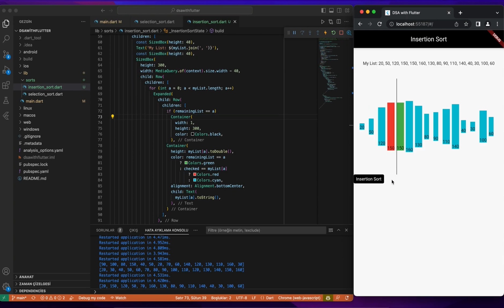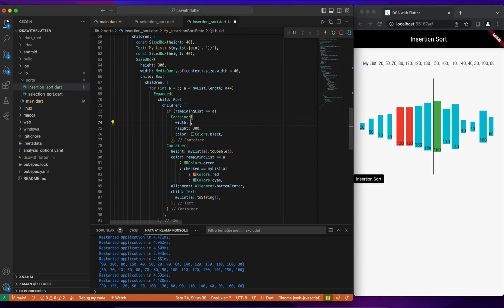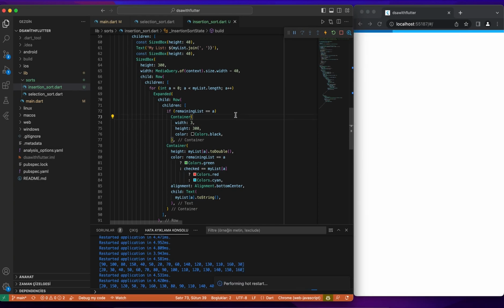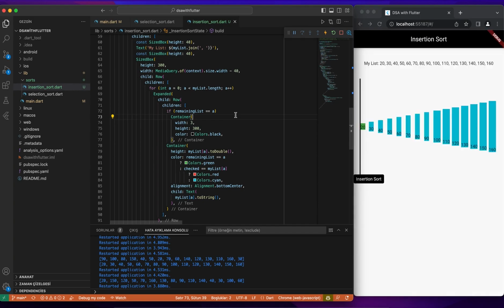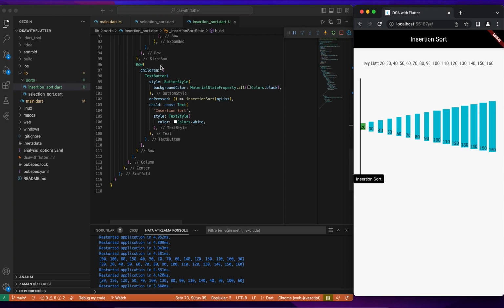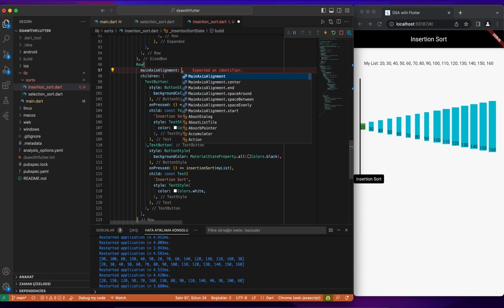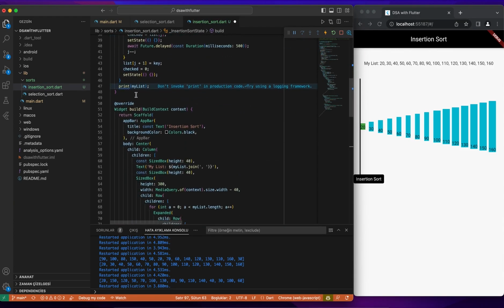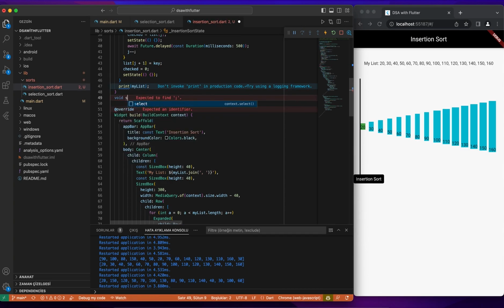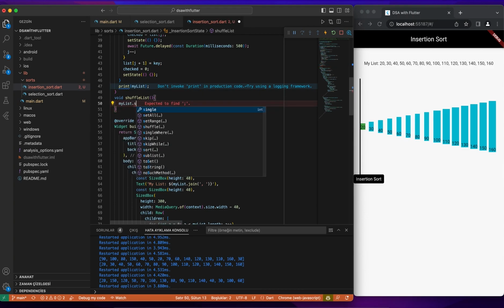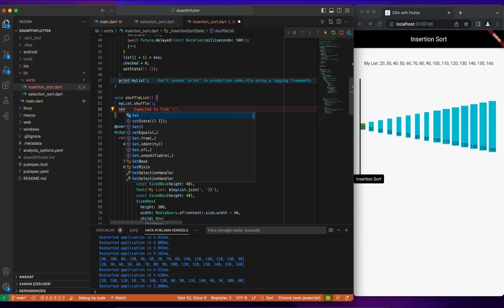You can see this is the show view index number, and I want to change it to 3. Okay guys, I want to edit the shuffle button, and main axis alignment row, main axis alignment space around, and I write void shuffle list, and sorry, my list.shuffle and set state.